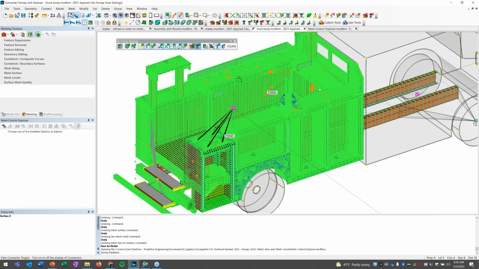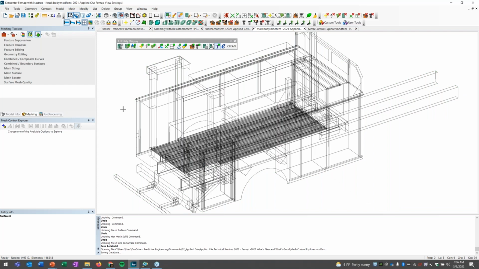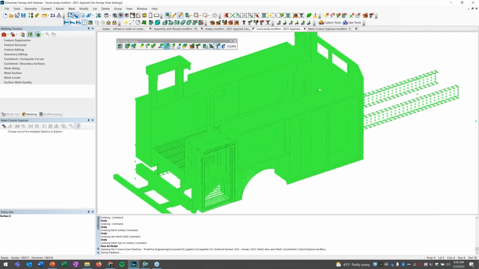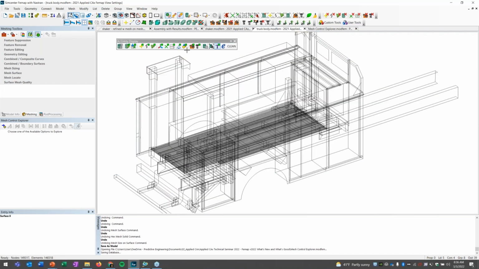But as far as the new setup for the entity display, you click this first button here. When you see the numbers, it's set to display titles for your entities. And when you see this symbol here, it's actually set to turn on and off entities. So we can turn off all of the geometry, all of the mesh, or individual entities of geometry and mesh. Now let's say we're just going to turn on our loads. We can switch over to labels and turn on and off our labels for those loads.